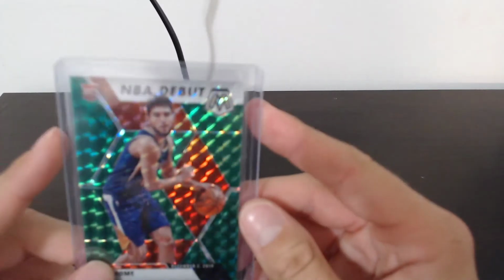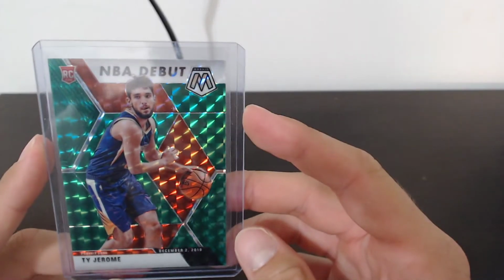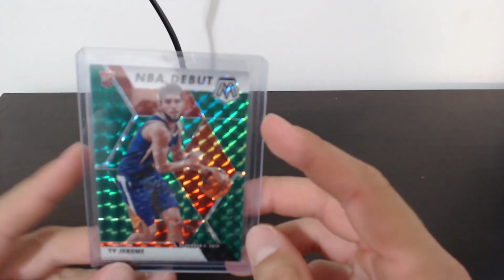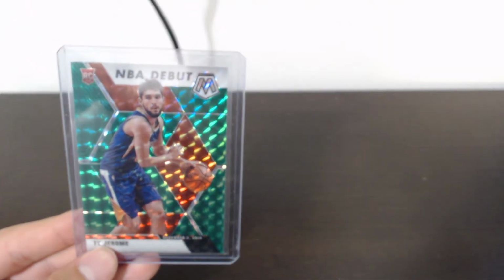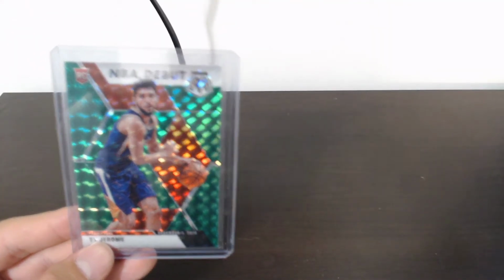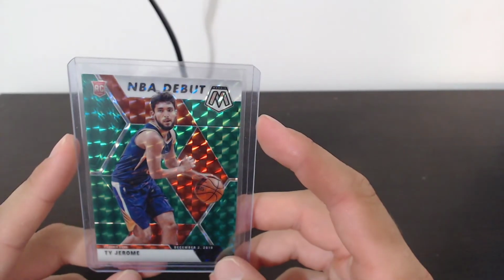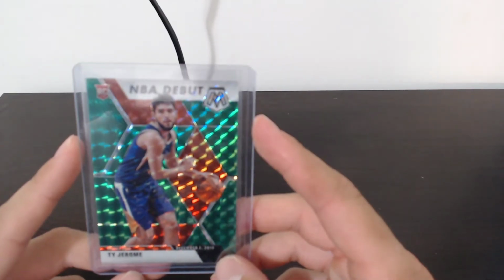One more, Ty Jerome. Green Mosaic on the NBA debut. Mosaic was a product I didn't really get to open, so the only time I really get it is through breaks. Ethan sent us a box of it over and I opened one other box. But wow, Derb, this is huge. Wow, man, I can't thank you enough.